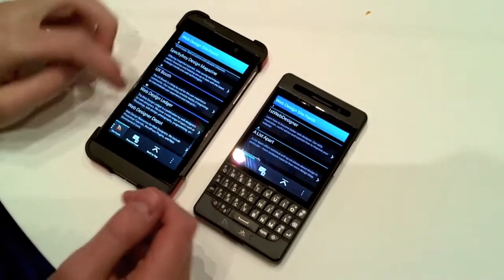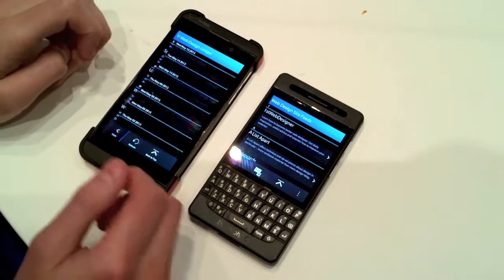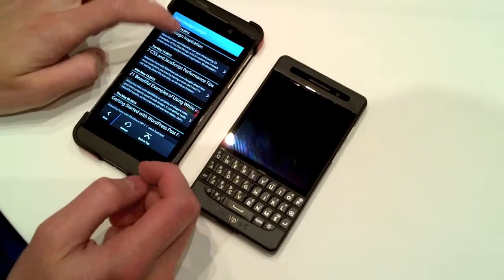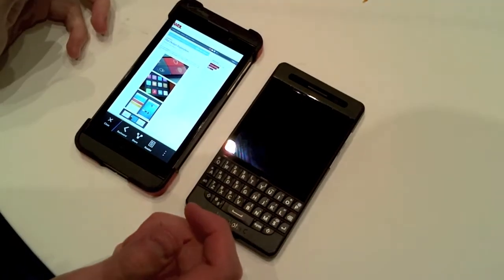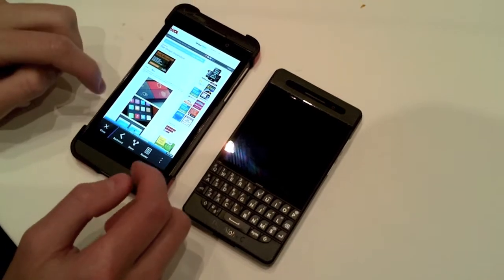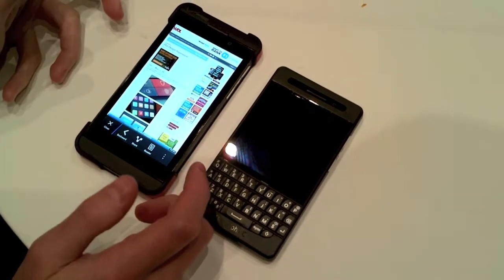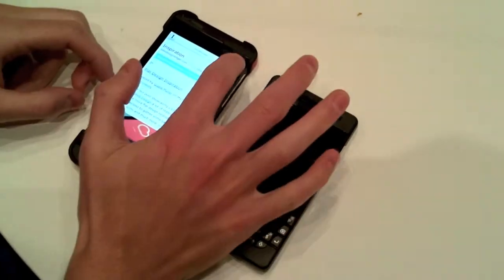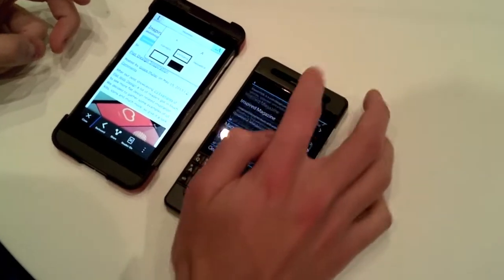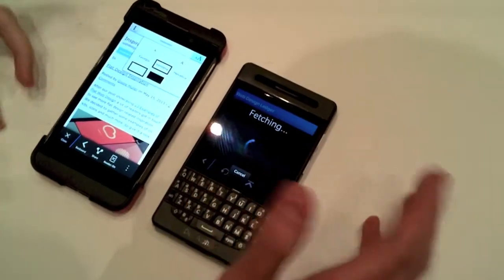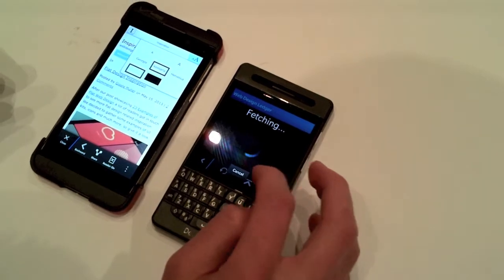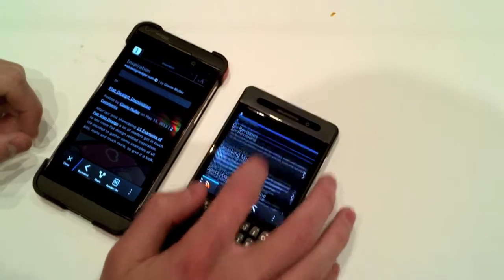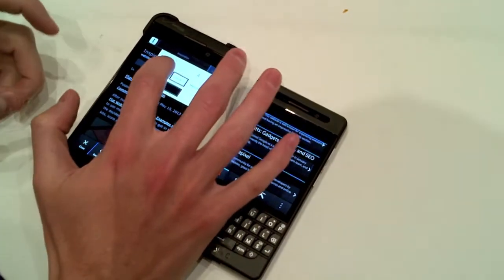Cool. And the one last feature that's cool about this: if you go to a site, it pulls up all the feeds and you can refresh it if you'd like. If the site is not optimized for mobile, for instance, this is not optimized for mobile, I added a reader view similar to the one that's in the browser, and if you click it, it just instantly optimizes for the phone. And you can go to the top. It's instant because it loads both pages up, so it does everything in the background. I'm not on the Wi-Fi, so that doesn't help. But you can go and do a dark theme, which looks very nice on the Q10 or whatever phone you have.